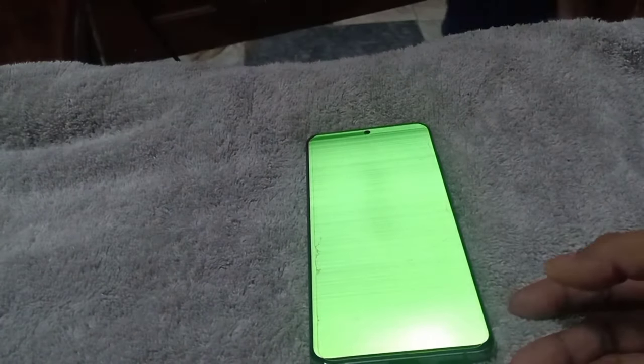I didn't know what to do. So I searched and watched YouTube videos on how to fix this problem with my cell phone. But all of them were cell phone repairmen. There was no DIY at-home fix, so I had no choice but to stop and wait to see if my cell phone would go back to normal.